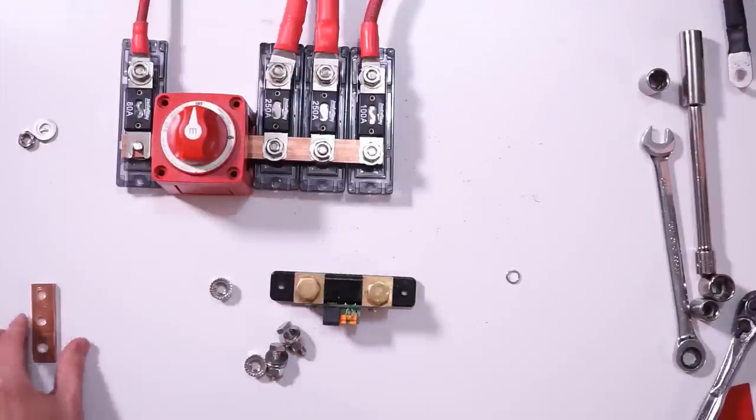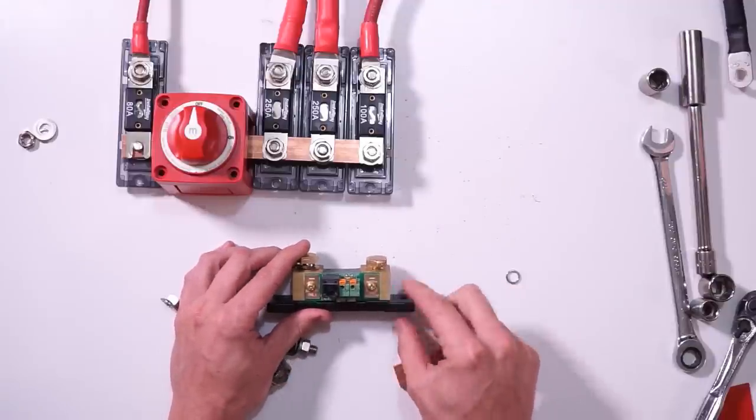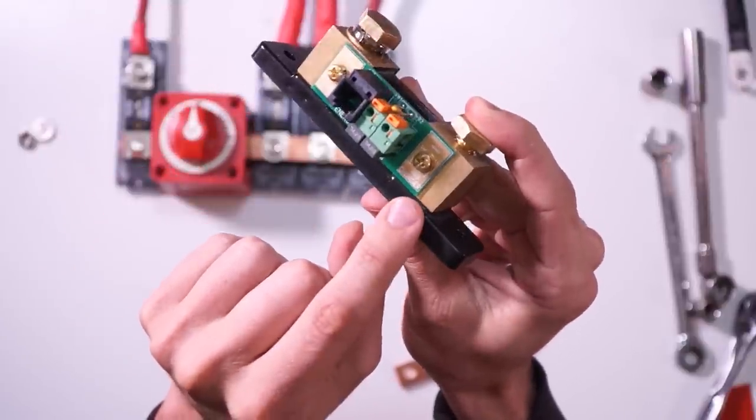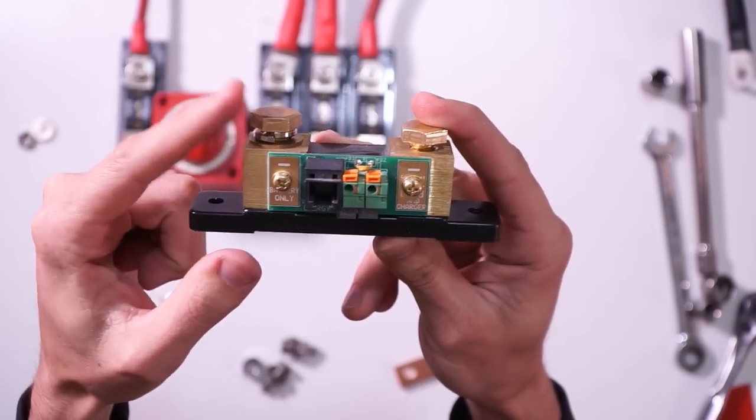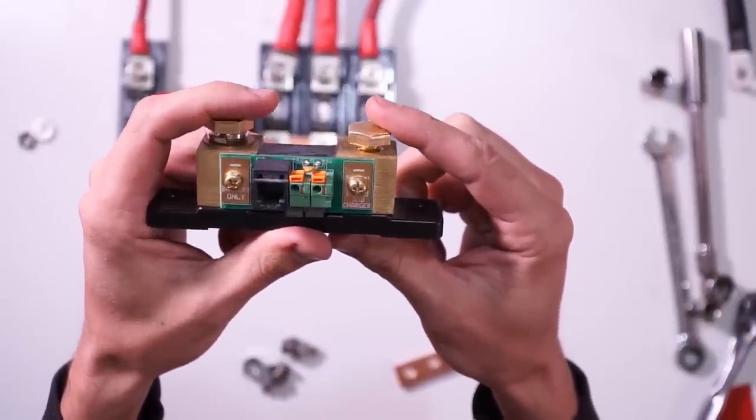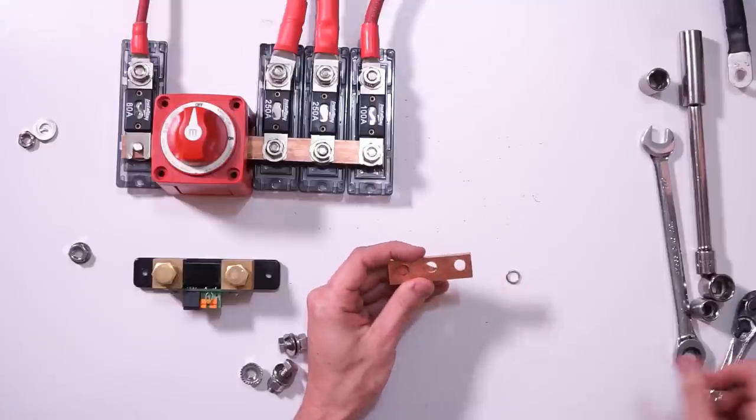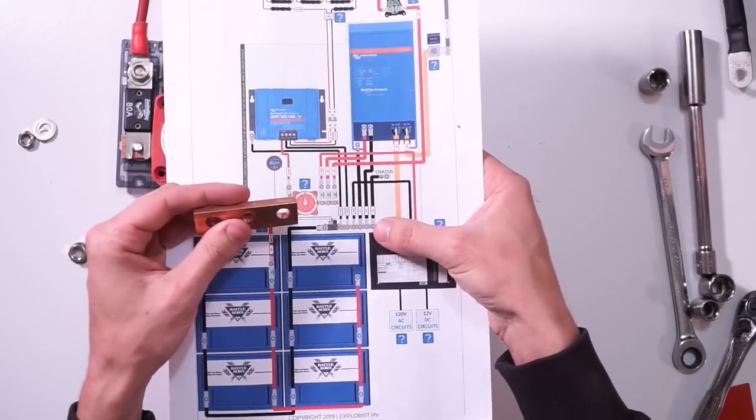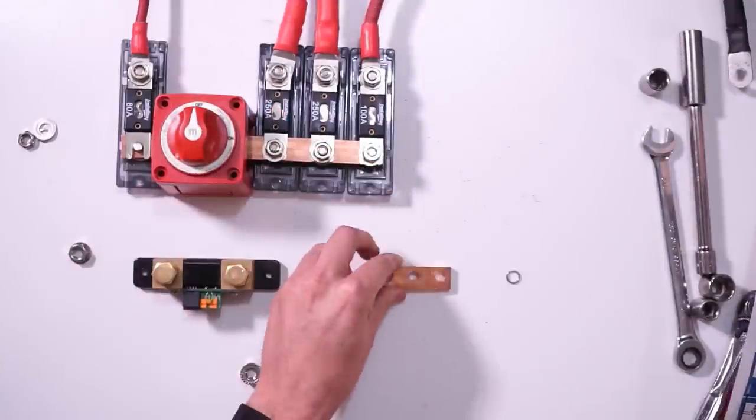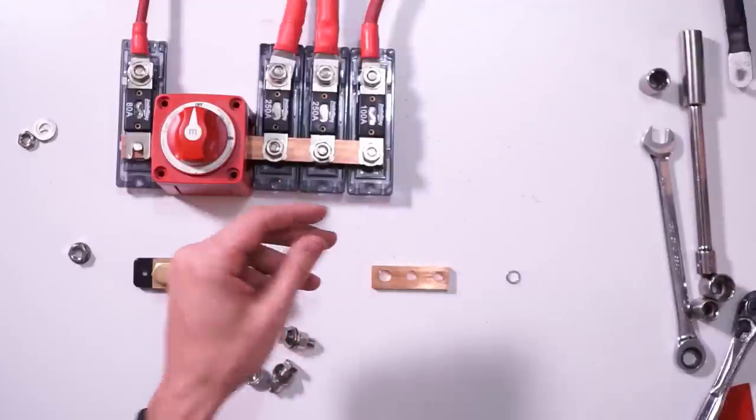So, the next thing that we're going to do is we're going to do the negative bus bar. And the negative bus bar is going to sit underneath this bolt on the shunt. And the shunt is, it actually matters which direction you face it. On this side it says battery only, and on this side it says load and charger. So, this side needs to be going towards the battery, and then this side needs to be going towards all of the loads, like the DC fuse block and literally everything that's not the battery. Okay, so this big circle is where it's going to fit under here, and we're going to fasten that down in a second. We're actually going to do the wires on this side. You'll also notice that on the wiring diagram, this bus bar has six slots. This one only has three. And what we're going to do is we're going to go back to back on some of these wires. And I just couldn't do that on this wiring diagram. It was easier just to make it look like this. So, you'll see what I'm talking about now. Okay, let's do this.